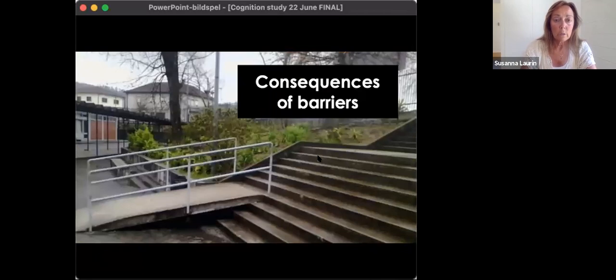Moving on, we are now going to talk a little bit about the consequences of these barriers that we have looked into already in the literature review and research review that we have done so far in the project. I'm showing a kind of famous or infamous photo that has circulated for a long time in the accessibility community, but I still like it. It's showing a ramp that more or less fulfills most of the basic standards for a ramp, but the ramp ends up in the middle of a stair, so it doesn't really help anyone.